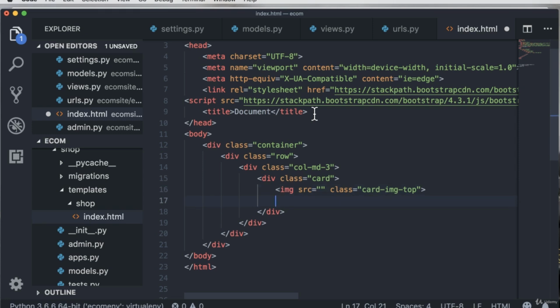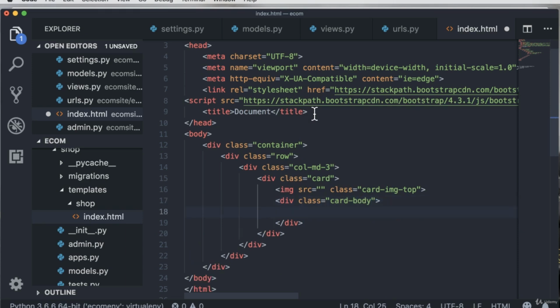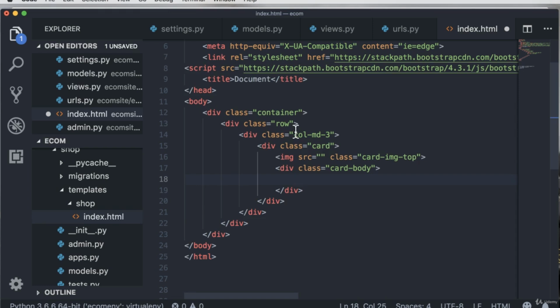So make sure to add that, and now let's define the card body. So div class is going to be card-body, and the card body is going to have some text, and that text is going to be nothing but the product name. So I'll type in div class, and the class here is going to be card-title. These classes are actually quite important because they are going to ensure that this particular div element has some specific looks. And in here for now, let's type in product name.